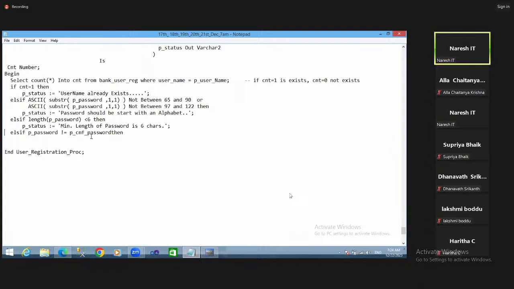Then the status is: enter password and confirm password should be same. If both are not equal, then error. What is the status variable value?